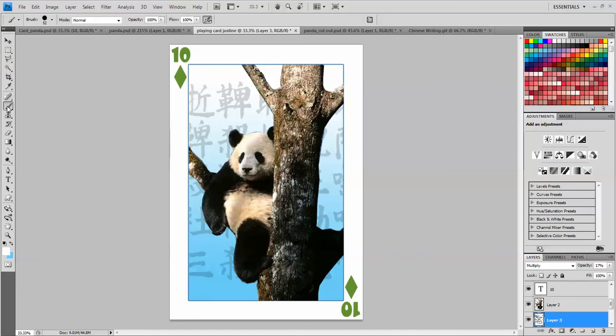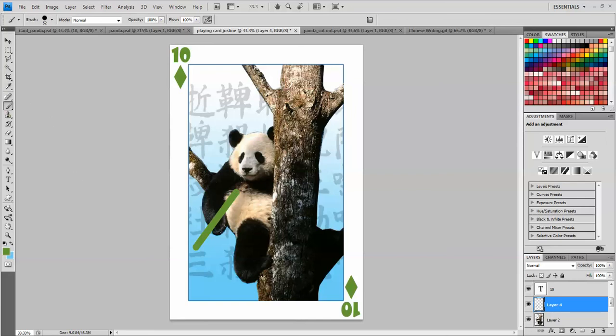So over here with the brush tool, I want this green. So actually what I'm going to do first is get the eyedropper and click on the green so that I have it on my paint chip down here. So with the brush selected, I'm just going to, whoops, I need to make a new layer just for the bamboo. So I want it to be above the panda. So I'm going to click the panda, create a new layer. Now I'm going to click one dot, hold down Shift, and click another dot up here.